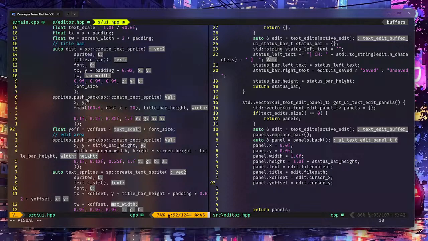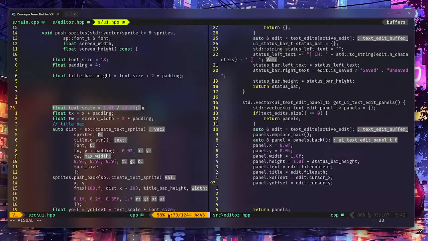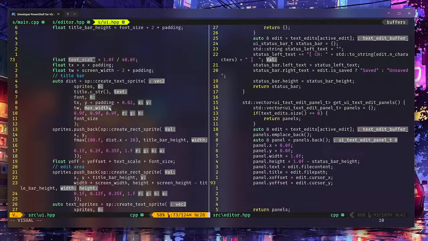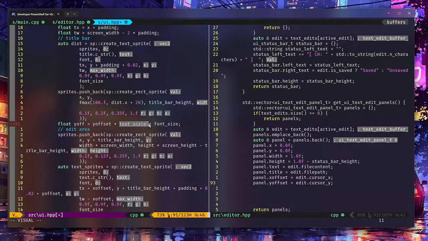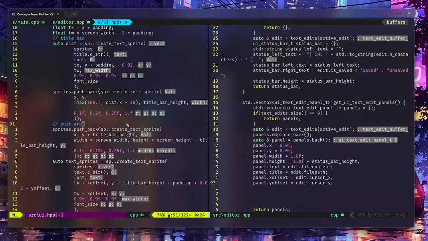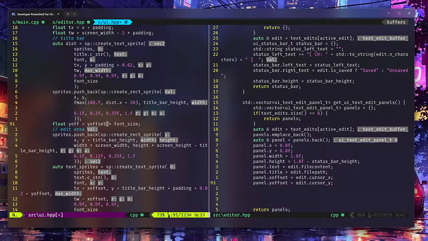This text scale, where does this come from? Here, right? We use it nowhere, I guess. Let's just delete this and see. So this time we don't care about it basically. And this way we ensure that at least we are scrolling by the font size.